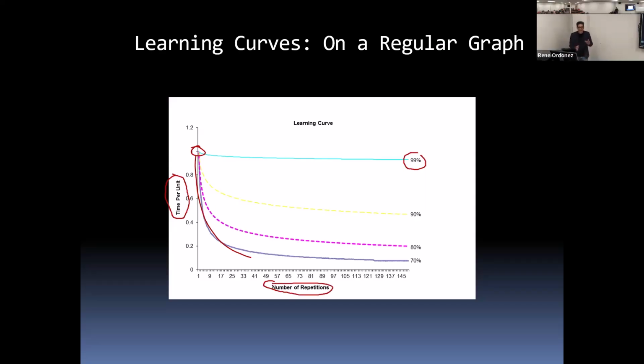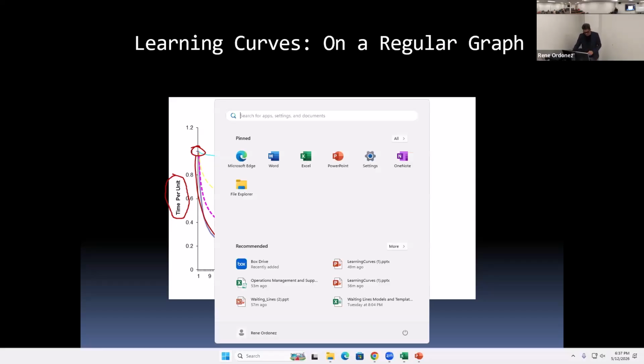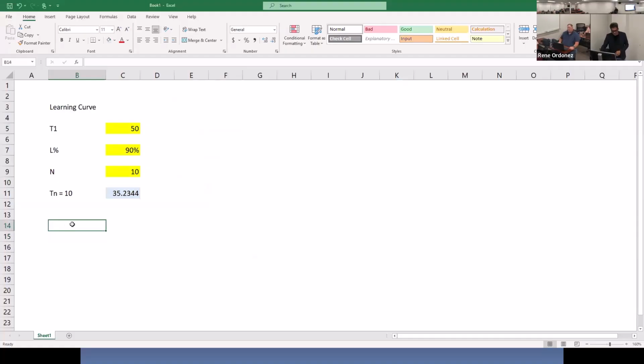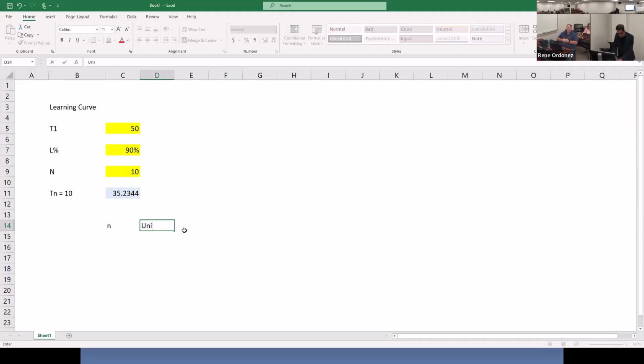So when you create graphs like this, an XY graph, you'll have to have two columns of numbers. So here, I'm going to say this is n, number of repetitions. And here, I'm going to create, say, unit completion time. I'll wrap that.